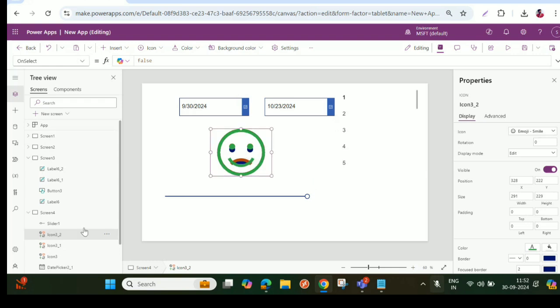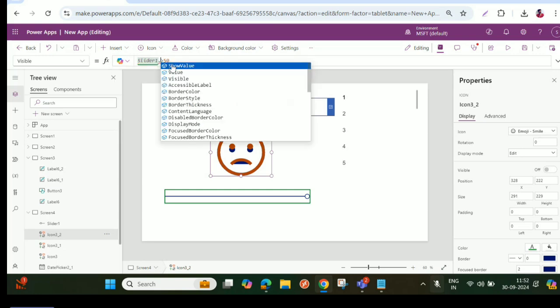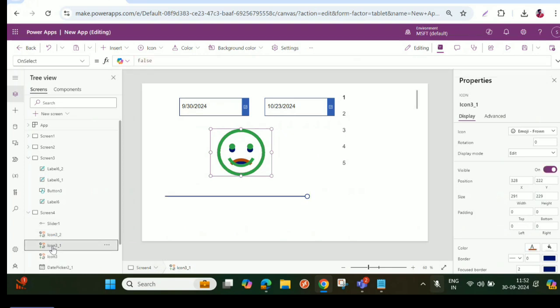What I say is, the happy emoji should be visible when my slider value is greater than 50. In that case only, my happy smile will be visible to me.